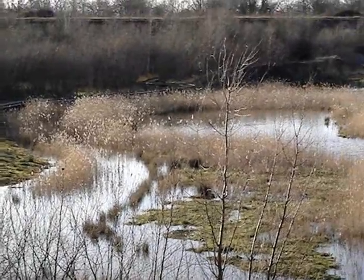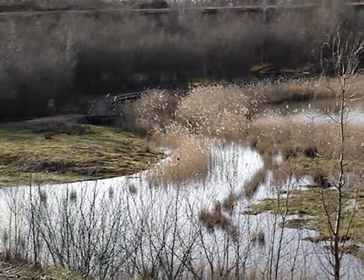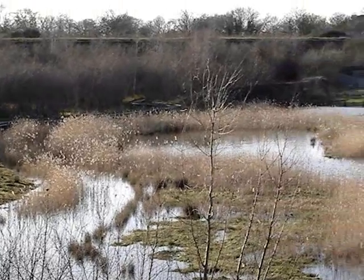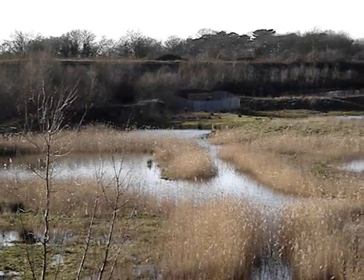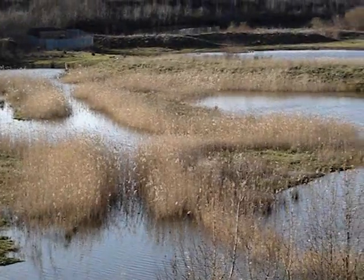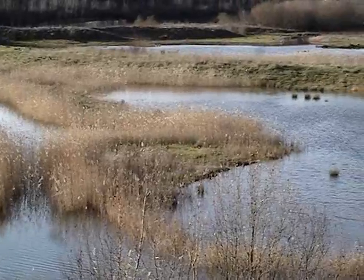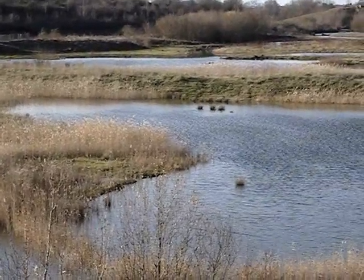We're now up at the east viewing screen, looking down onto the viewing platform off to the left, and as we move to the right we can see the South Hyde. Once again you can tell just how much rain there has been — the water is very much higher and the shape is much more defined than they were back in the autumn.